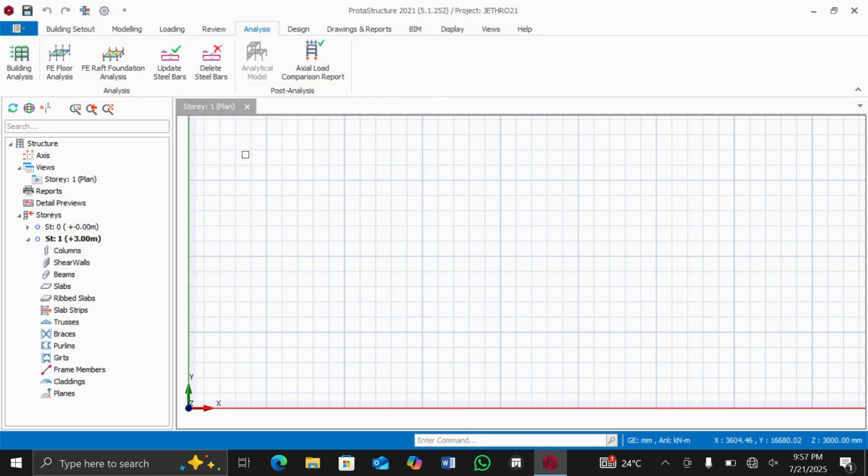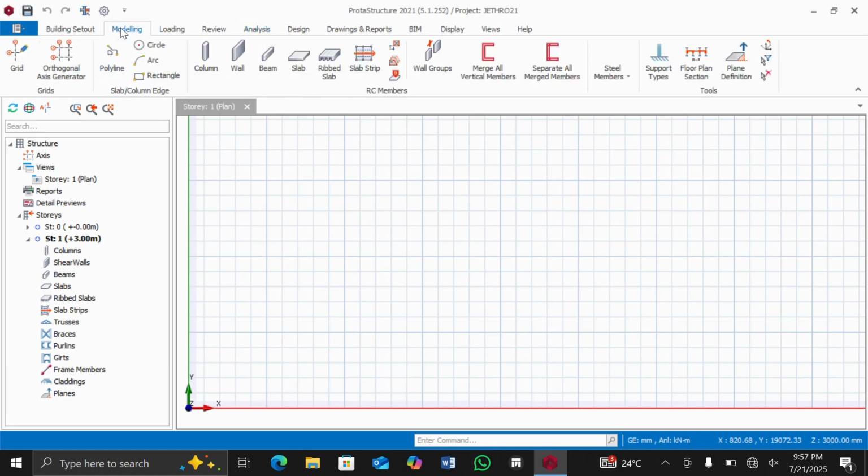So for today, we are going to start off with our modeling, and we shall kick off. We shall go to modeling. Just click on modeling. Here, let us first talk about the grids. As you know, in structure designing, if you have ever seen a structure plan, you already see the grids. It always has the grids and then the plan in it. These grids are very important. Most importantly, they help us when we are doing the set out, when we are setting out.